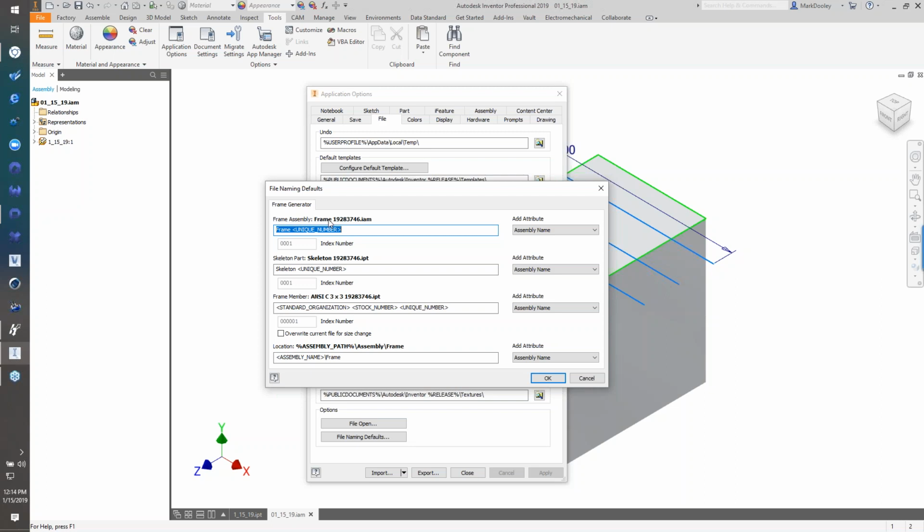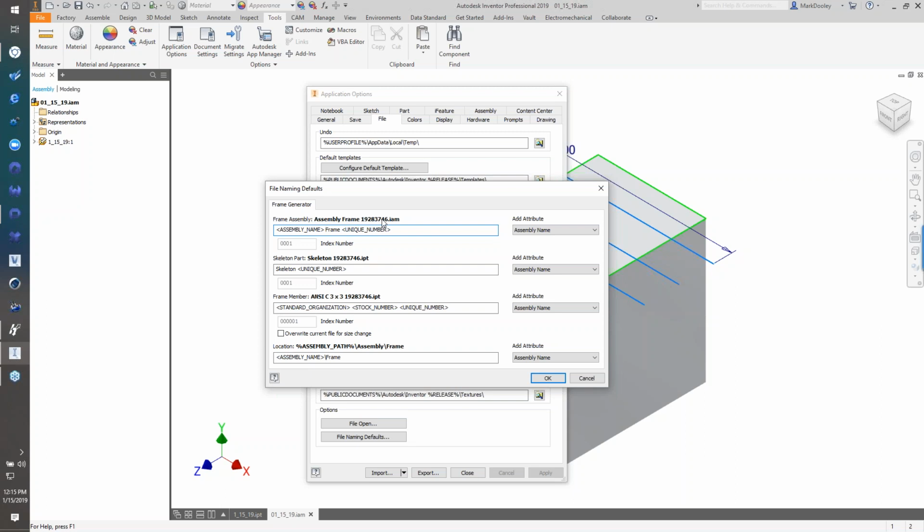But now we have the option to say, you know what, our frame, we can leave it named frame, or we can call it something else. We can give it a unique number. We can give it an index number, which is what it used to use, the 001. Or we can reset it, apply an assembly name there as well, and then a unique number. So if I wanted to call it the frame, or if I wanted to call it the assembly name and then the frame, I could put in my assembly name and then the frame and then the unique number, and then we kind of see a preview of what it's going to be called here.